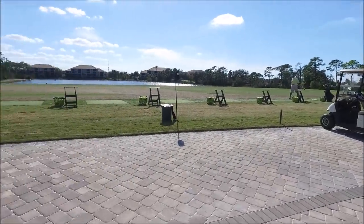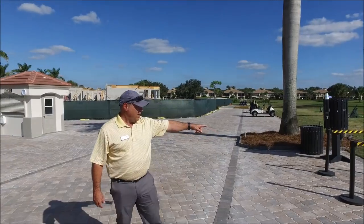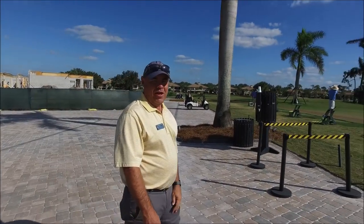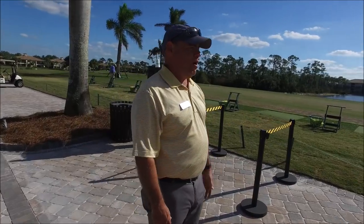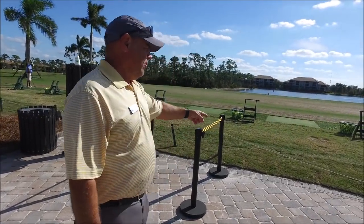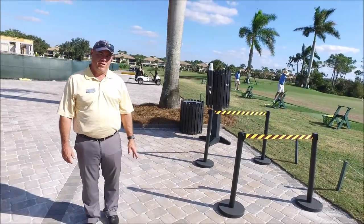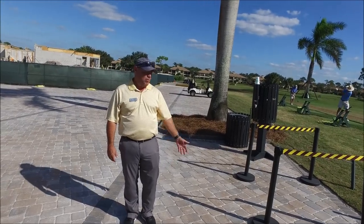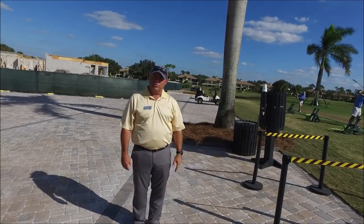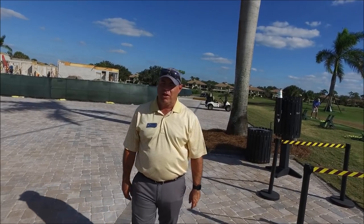And as best as you can, our superintendent has left some openings on the ropes. We put our little stanchions right over here to define the area where we want you to go through to make your way up onto the driving range. We do have some freshly laid sod down here, and we're trying to minimize the amount of foot traffic that goes onto that sod. So if you can just take your time when you park your cart, and look for the opening in the ropes to where you want to enter and exit when you're going to use the driving range, we would much appreciate it.